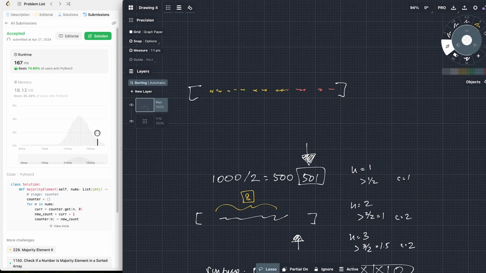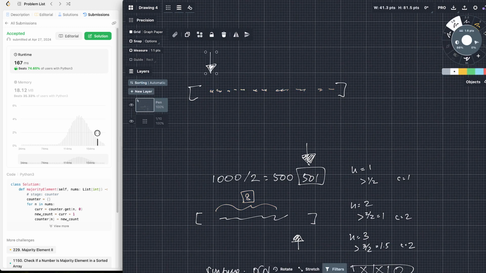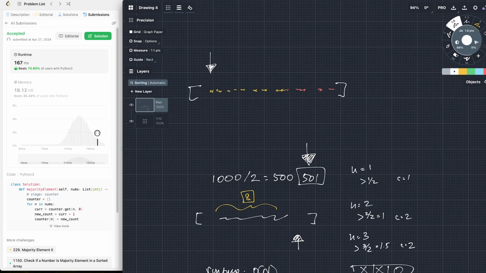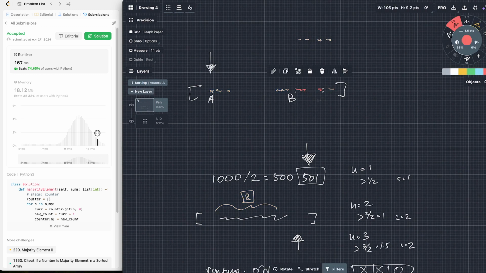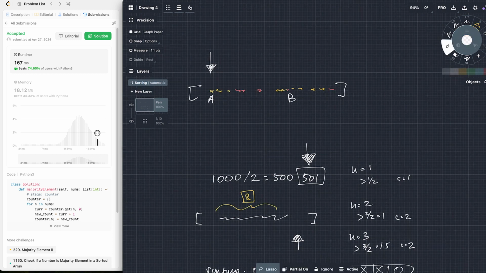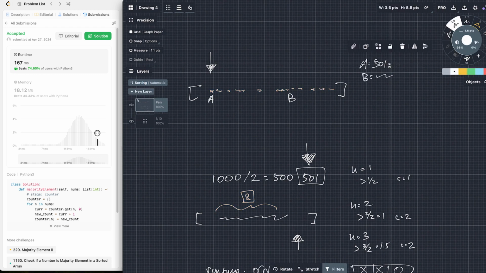And if you take a pointer and you go down this list and you count how many of, basically, type A or type B there are, right? There's always going to be more type A's than type B. Right? And that matters no matter how you switch it around. You could put this over here. You can put these reds over here. Even if you mix it around, the final count is there's always going to be, and I'm going to use this one as an example, 501 A's, right? And then the B's are going to be whatever the rest of it is, right?